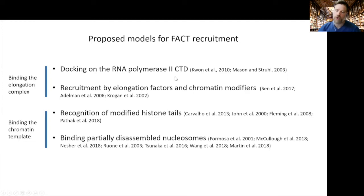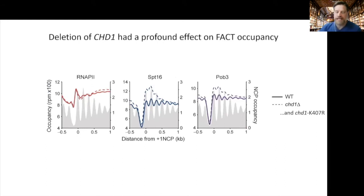But in the process of doing that, we also screened for a mutant of the chromatin remodeler Chd1, and there we found a very interesting phenotype. In Chd1 mutant cells, FAC can still be recruited fine. It still goes to highly transcribed genes, but its distribution along the gene is skewed toward the 5' end. Normally FAC peaks at all the dyads quite evenly, but in Chd1 delta cells, and we also found the same thing using a point mutation in the ATPase domain of Chd1, this phenotype really seems to come from the catalytic activity of Chd1. So if you prevent Chd1 from remodeling chromatin, you get accumulation of FAC in the 5' end of genes, in the first few nucleosomes.